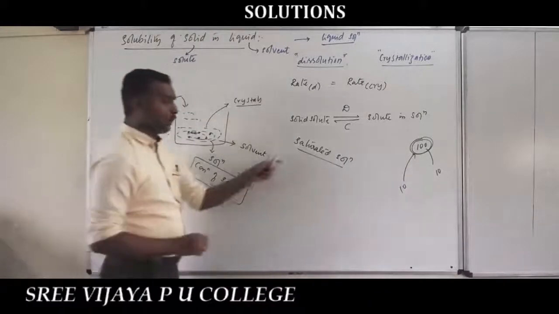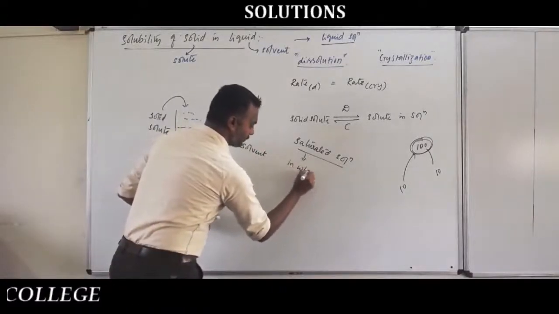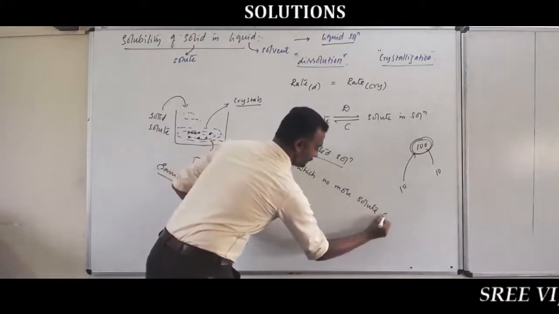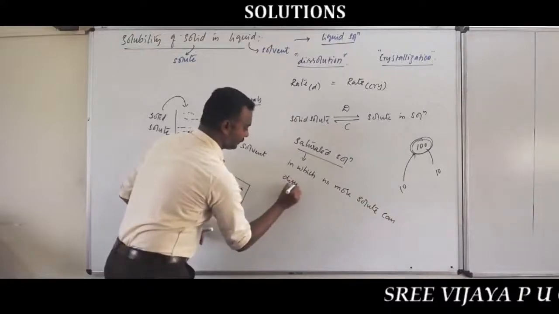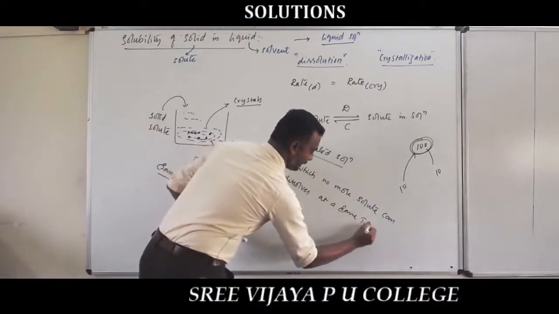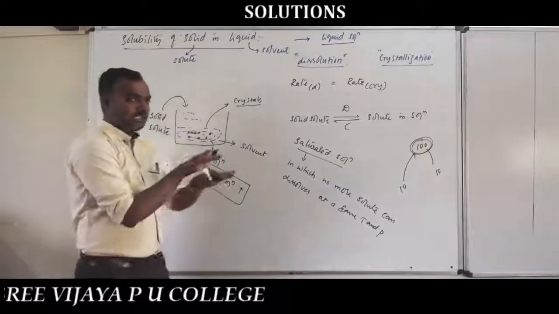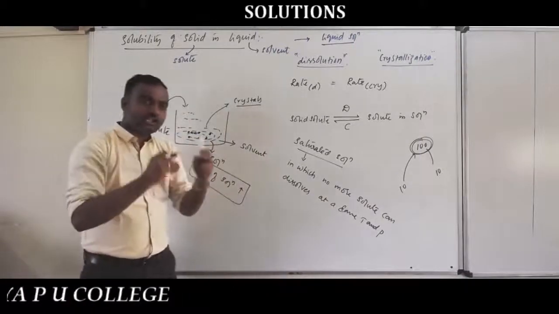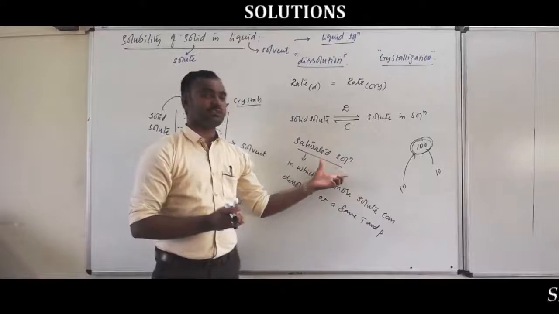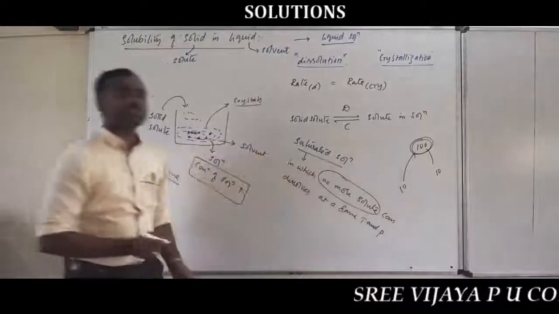There is again one more question. What is meant by saturated solution? That is a solution in which no more solute can dissolve at the same temperature and pressure. So as much solute as can dissolve has dissolved, and after that it becomes saturated. If it is saturated, however much solute you add again, it keeps coming out as crystals. Therefore, in the case of a saturated solution, no more solute can dissolve, which is very, very important. It cannot dissolve any more solute.